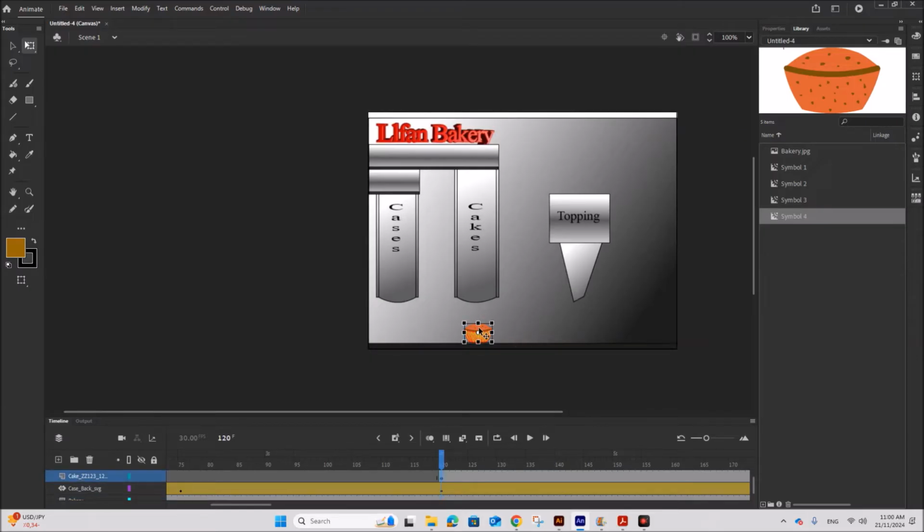So this is the required size. Let's keep it here on the left side.